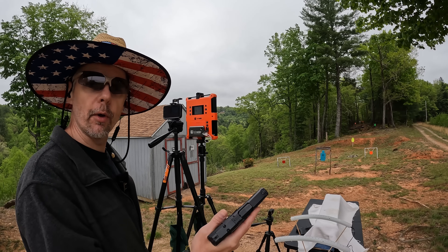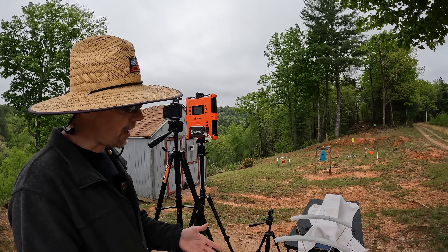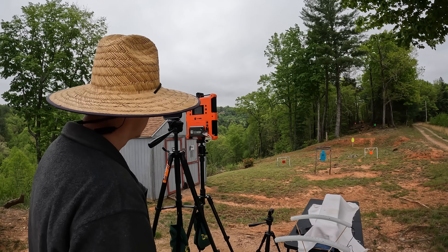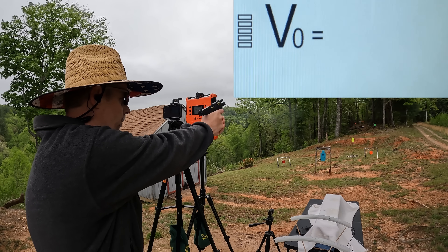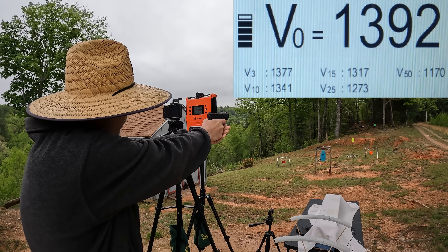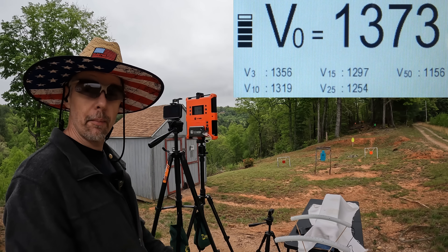Let's see if this Powerball's got the right numbers. I'm going to do a five-round average from each one, starting with the Mete MC9. We're looking for 1,475 — I don't expect it out of this because it's an inch shorter than what they're claiming, but it'd be nice to get close. I'd like to see around 1,400. Readings came in at 1,375 — definitely loud — 1,392, 1,386, 1,398, and 1,373. Pretty mild on the recoil and not too terrible on the velocity for being an inch shorter than claimed.